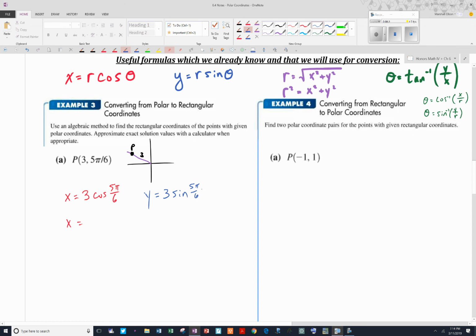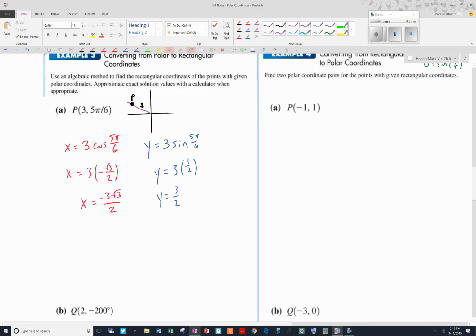So as you're doing these, don't forget whether you should be dealing with a positive or negative value. We're in the second quadrant, so cosine is going to be negative. And the cosine of its reference angle, pi over 6, is square root of 3 over 2. So the cosine of 5 pi over 6 is negative square root of 3 over 2. Our y value is going to be 3 times, let's see, sine is positive in that second quadrant, so we're going to have a y value of 3/2.